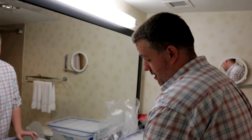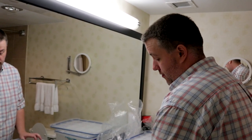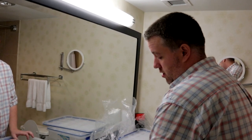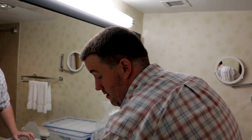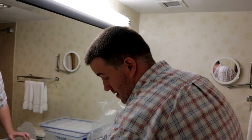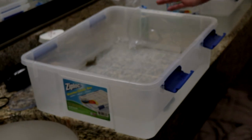It's a slow process, but these are fish that I've never been able to buy, never showed up on a wholesale list, and what you gotta do, you gotta drive across the country and then drive them back. I could try shipping them, but I don't know where they're gonna go. They'd have to go to my store, and I don't want a chance of losing them. I think this is safer. The trick is not to make it too heavy to carry. Something like that's probably about right, because water's going to slosh as we drive, that type of thing.